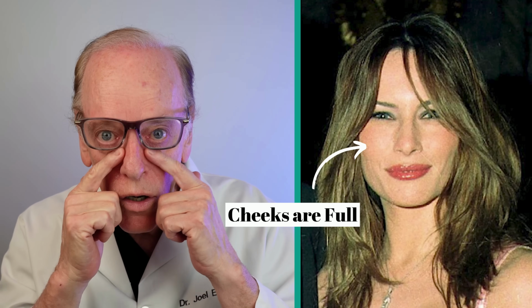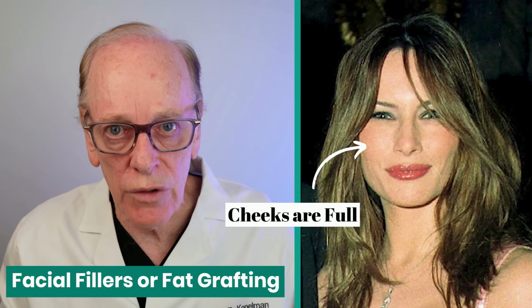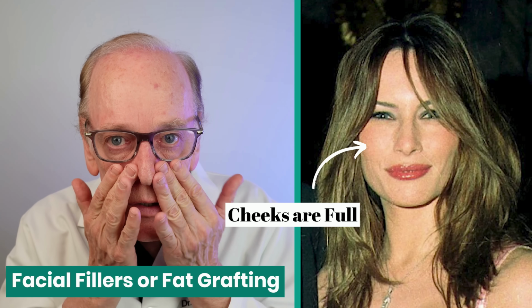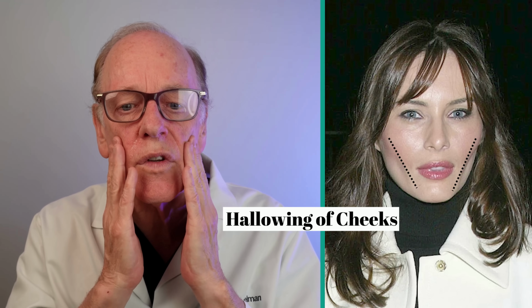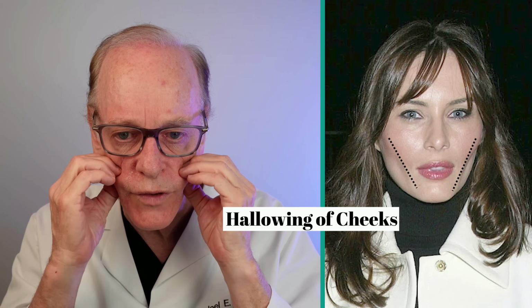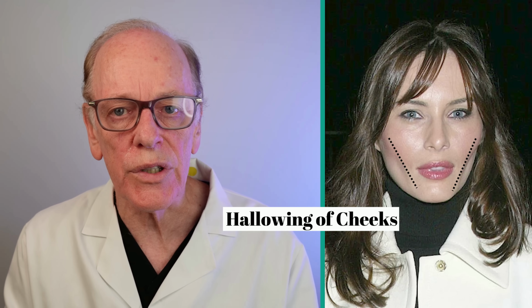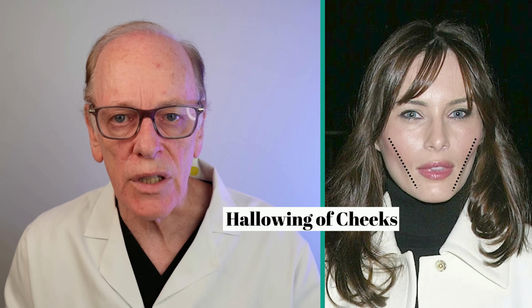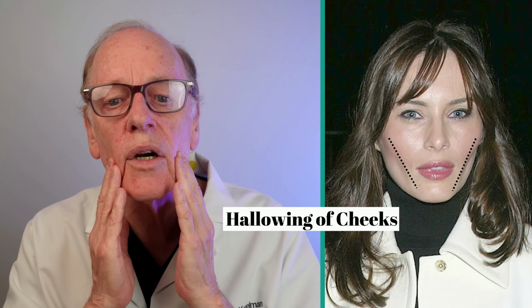It looks like she had some kind of augmentation, either a hyaluronic acid gel filler or fat grafting. I'm not sure, but it looks like there's some filler that was placed in here to create this round, smooth contour in her mid-face area. So here we see her in 2002, and what we're looking at is someone who has, again, fullness of the mid-face area, very strong bones, malar bones we call them, but there is some kind of hollowing that's occurred over what's called the buccal recess, which is over here. These are buccal fat pads. I don't know if she had any alteration in reduction of those fat pads, or it's just the way she's moving her expression on her face that's outlined in these areas, but there's some hollowing that apparently is there.